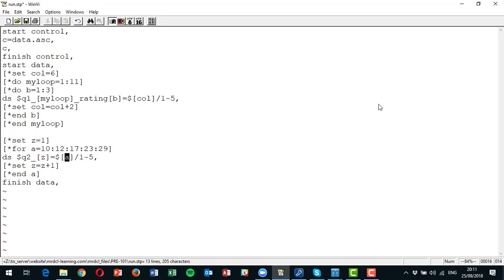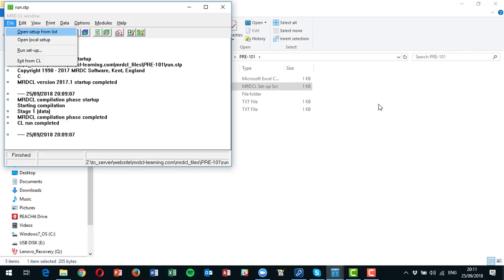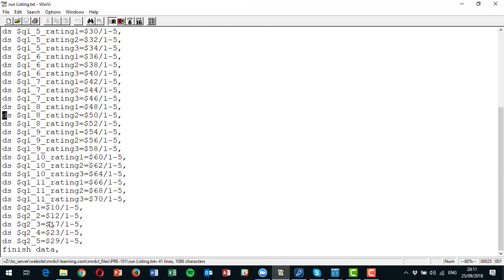And the columns they're going to use are the values of A, which are 10, 12, 17, 23 and 29. Let's look at this. And sure enough, if we go down to Q2, I've got Q2_1 comes from column 10, Q2_2 from 12, and so on.